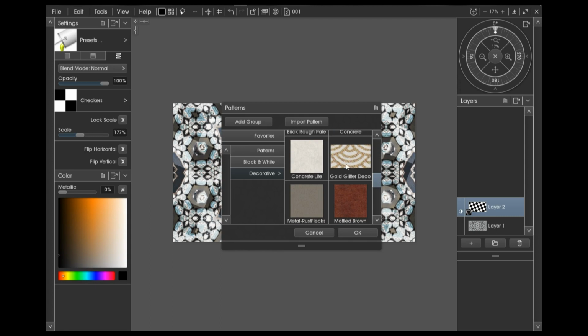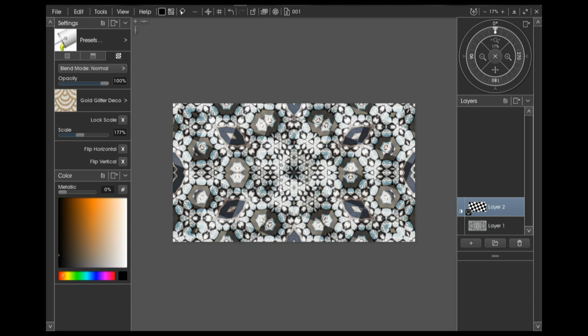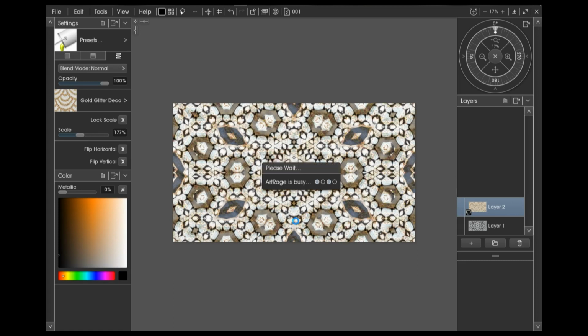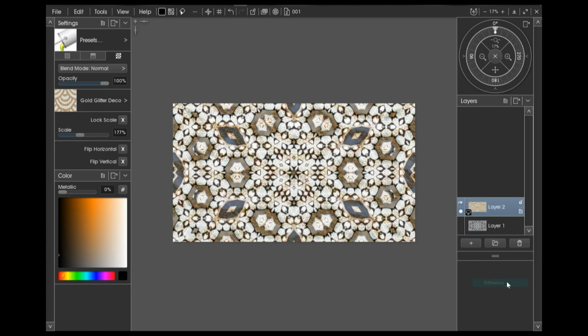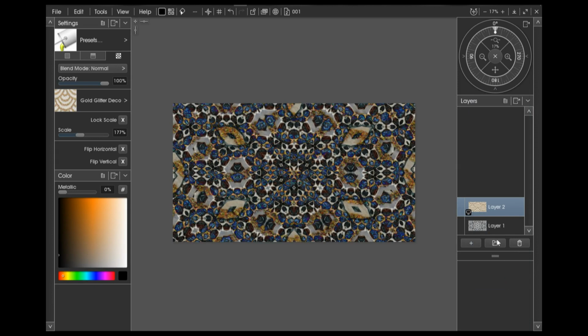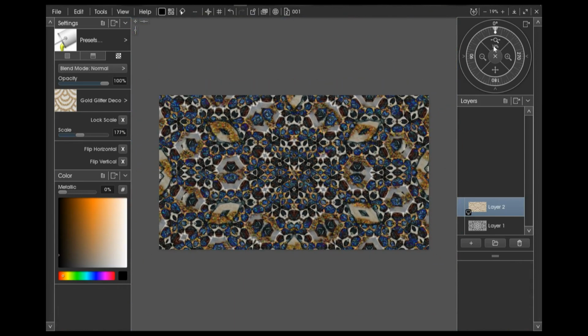Maybe gold glitter looks quite interesting, and just see if anything happens. Okay, that's changed the color, but we may want to just increase the opacity on that layer so things come through a bit more. It's not coming through too much. Let's try and change the blend layer to something more distinctive, for example, difference. Difference and exclusion give you vast differences, and actually I kind of quite like that again. That's quite an interesting background.